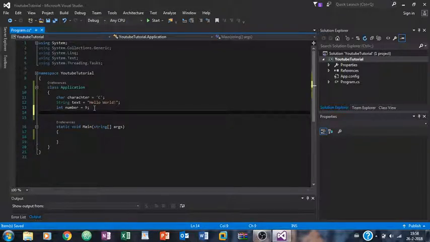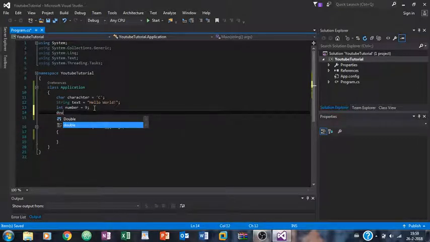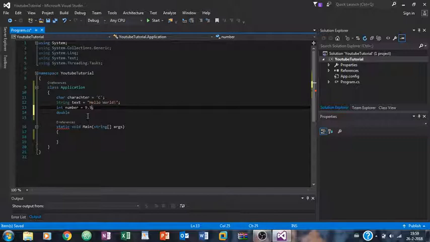There are lots of more data types, but I'm gonna cover two more right now. One is a double, which is basically an integer, but it can have decimals. So it can be like 9.5, which will not work on an integer. Look, it returns an error.